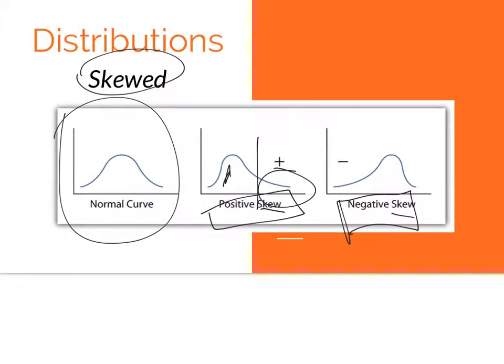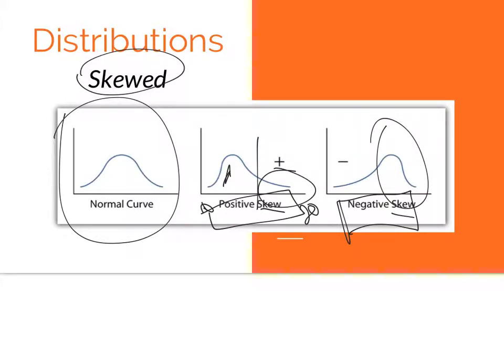So if the tail is located towards the positive values, because remember, we go from 0 to, let's say, 20 in this case, the tail would be the extreme scores or the outliers. Very few people receive these. Then that's a positive skew. And a negative skew, here most values are located, let's say students did very well on this test. Most students did very well, so their scores did not cluster towards the middle. Most of them got A's, so this would be a negative skew.